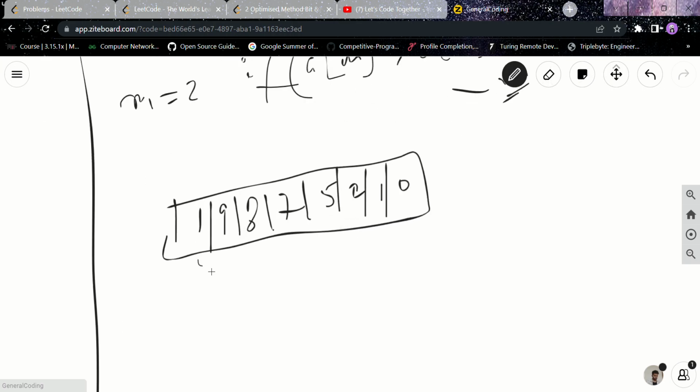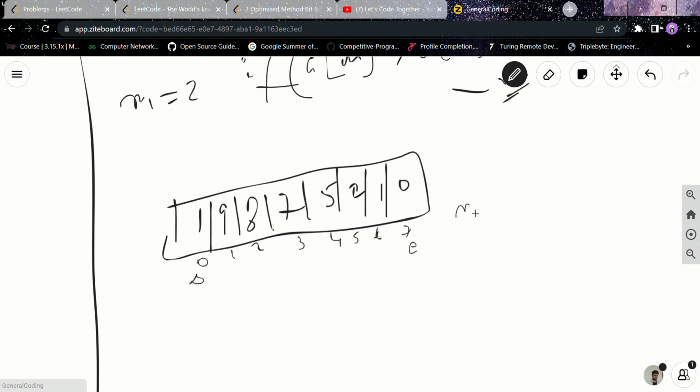Okay, now see, indices 0, 1, 2, 3, 4, 5, 6, and then 7. Now start is pointing to 0, end is pointing to 7.